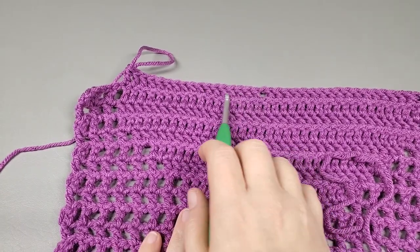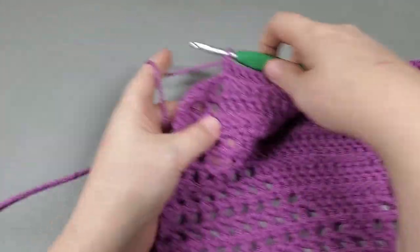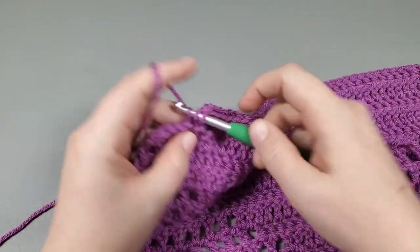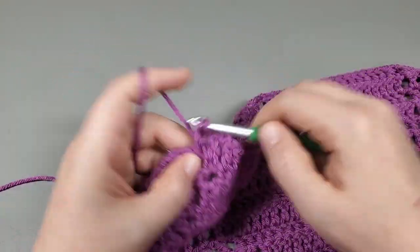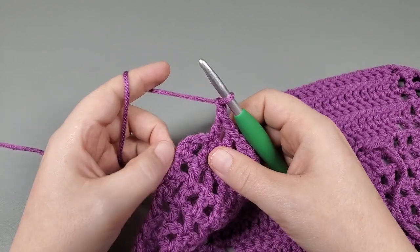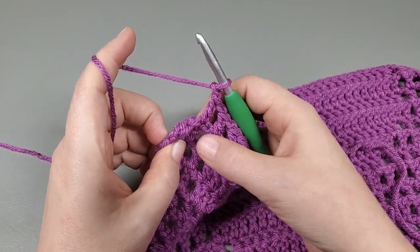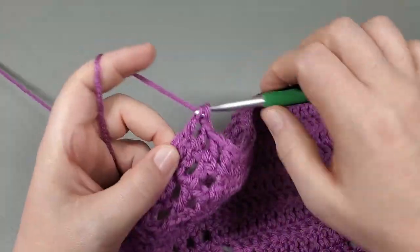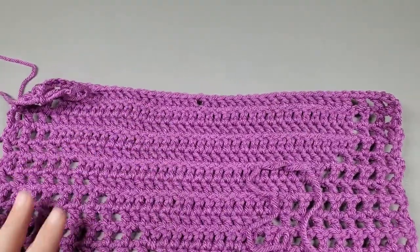Okay, so I've got those 17 double crochet, and now we're going to end with the three chain one spaces. So chain one, double into that next double, chain one, double into your next double, chain one, and then we're going to double into that very last double, and if you just rotate it, right there is the top of that double. And we're going to double into that one. All right, so that is the end of row 15.